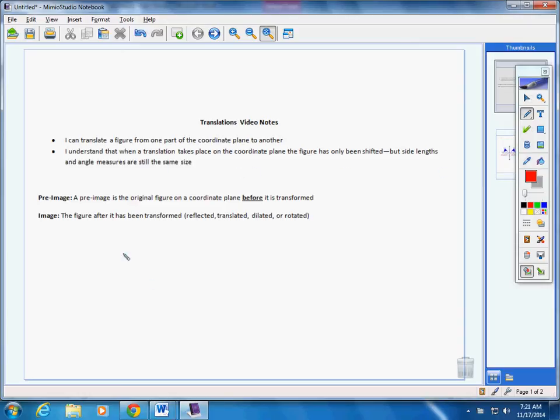We're hopefully going to be able to, when given a coordinate plane, and this is a very, very basic example, let's say we have a triangle over here. We know the coordinates of each point. If we're going to be able to translate it, that means we're going to be able to slide it. Let's say we want to move everything 4 units to the right. And hopefully, of course my drawing's not going to look like it should, we would have the exact same figure here as we would have started with, except all of our points will have been shifted or translated 4 units to the right.